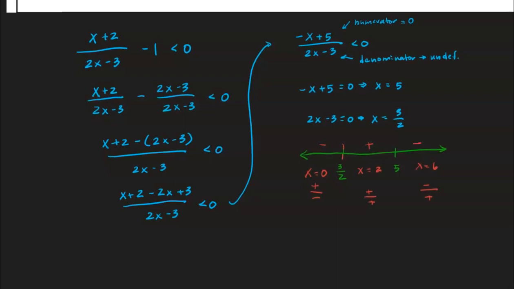Now remember, this was the asymptote right there. So I'm going to put an open circle there. And that was the x-intercept. But this doesn't equal 0, which tells me that that's also going to be an open circle. I'm going to look for things that are less than right there.